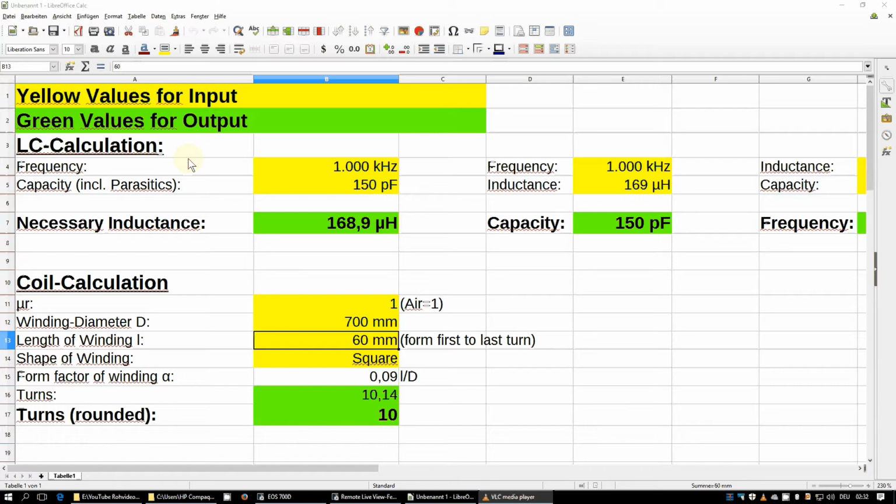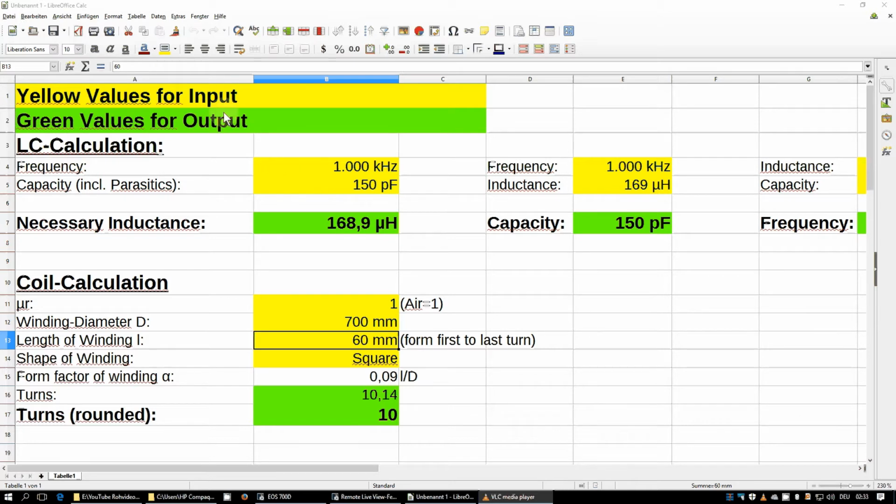First of all, you get this as an open document template file. You can open it with OpenOffice, LibreOffice and the Microsoft Office package. I've chosen a template so that you cannot by accident delete or change the formulas that are behind some of the cells. So if you want to store your results, just use save as, give it a new name, and the original template will always keep intact.